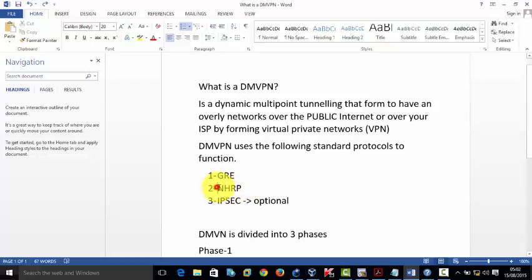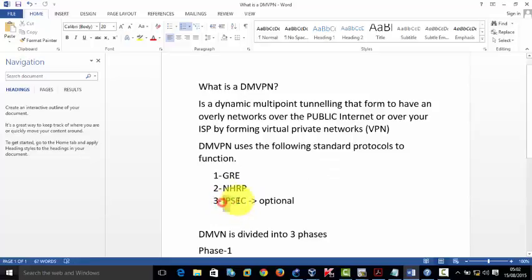So this protocol works as it maps from the tunnel IP address to the NBMA address, and from the NBMA address to the tunnel, so the two networks can communicate and work together.